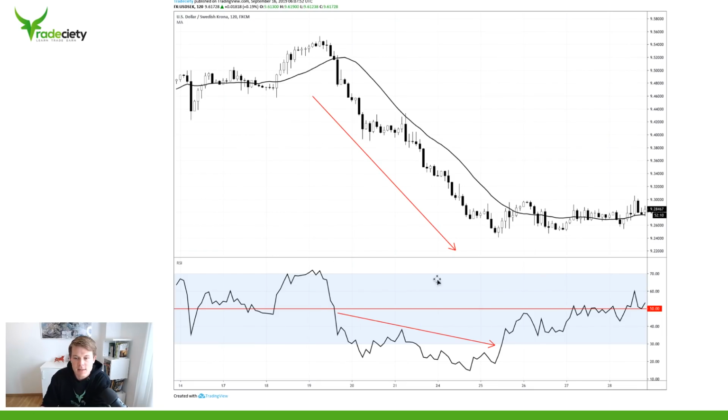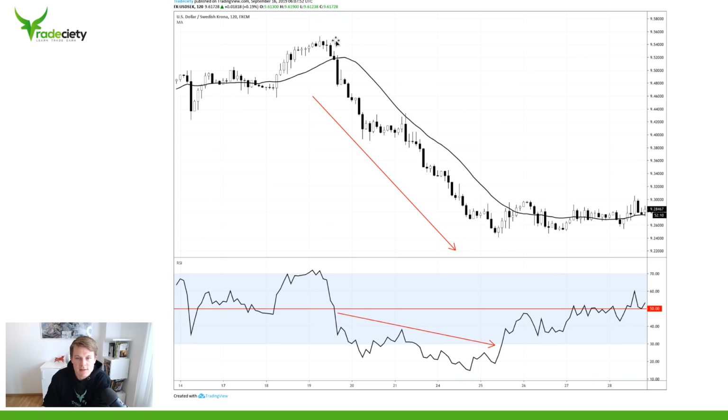Here we can see that I drew a more or less horizontal line at the 50 level, and the 50 level is like a tiebreaker. If the RSI is above 50, it means you have more bullish candles. If the RSI is below 50, you have more bearish candles. And here you can see that the market was in a slight uptrend, not that meaningful, but the RSI was quite high because in this region we almost only had bullish candles.